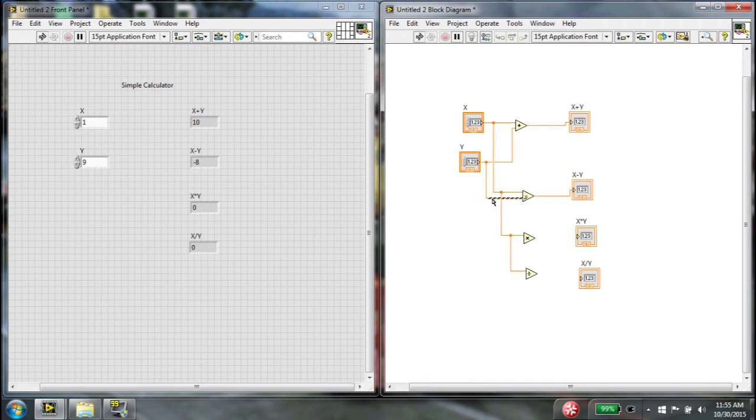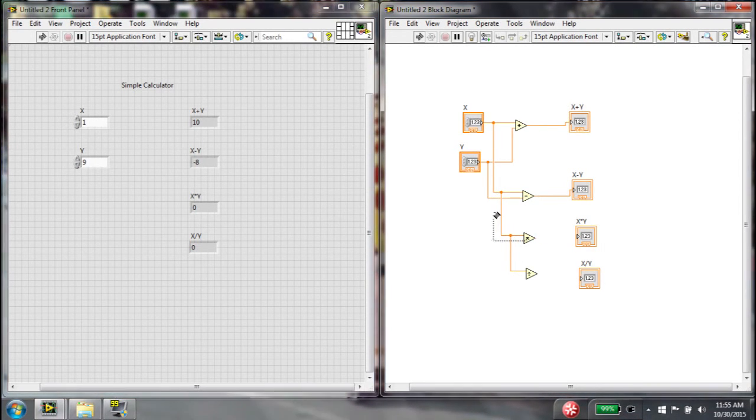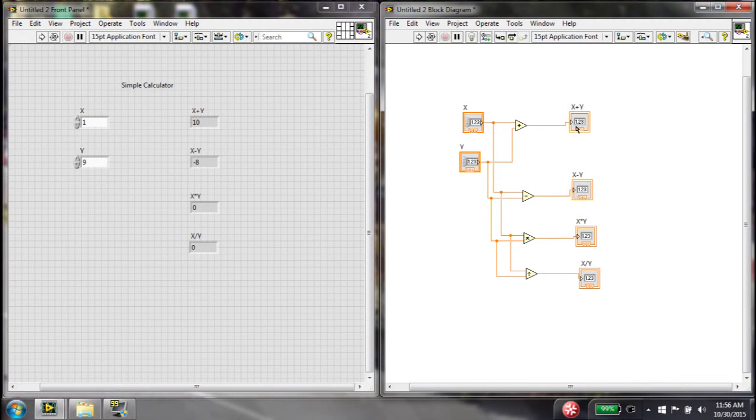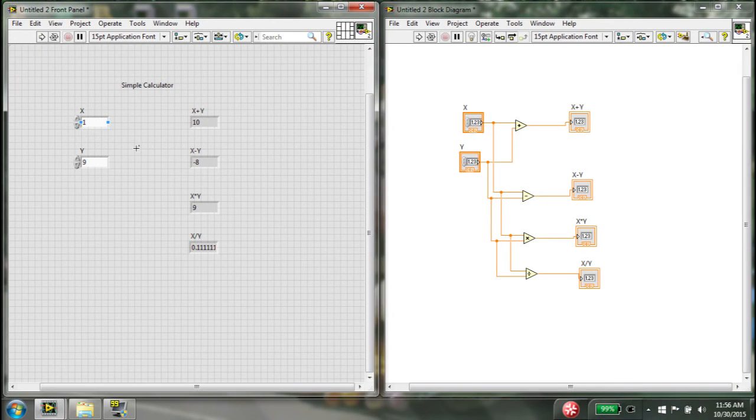And remember, once again, LabVIEW does use data flow, so how that goes on here is for all these functions, it will not execute the function until it first receives from the top part of it, which is the x in our case, and then it next has to receive the next control, which is the y. It won't pass on the data to our indicator until it has received both sets of data from the two controls. That's very simple code, and when I run this program, you can check with the calculator, and it all works.